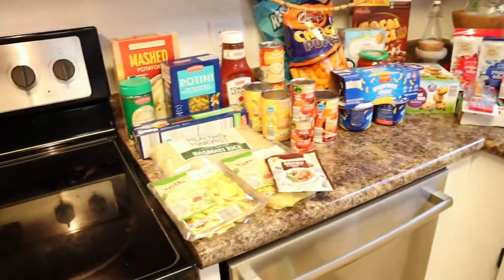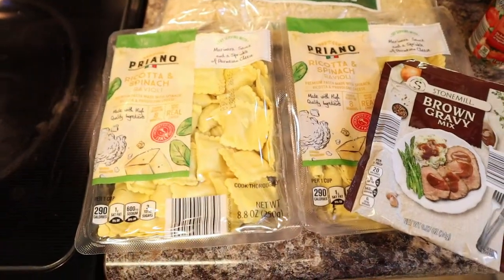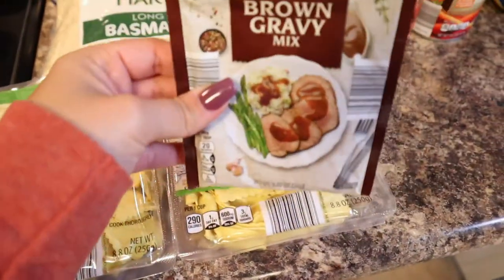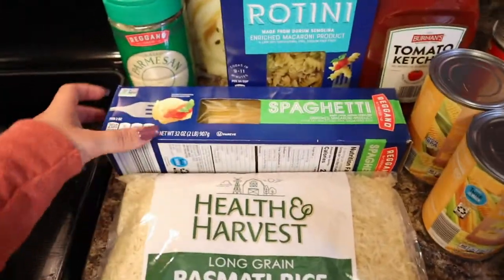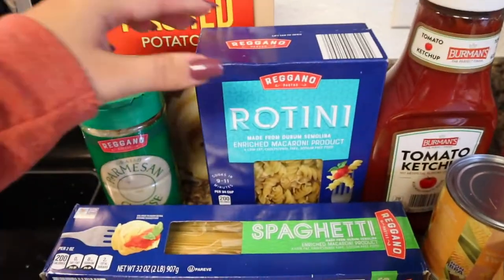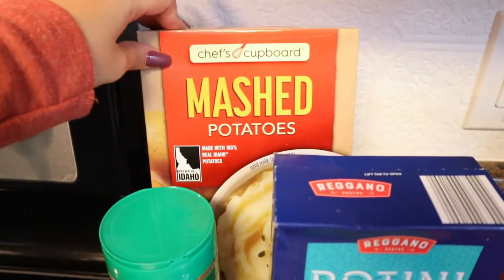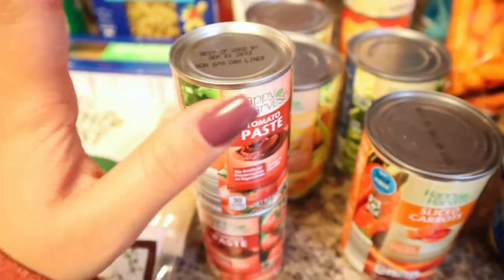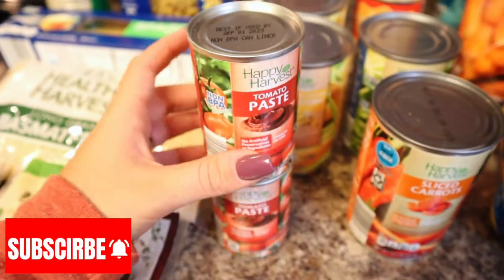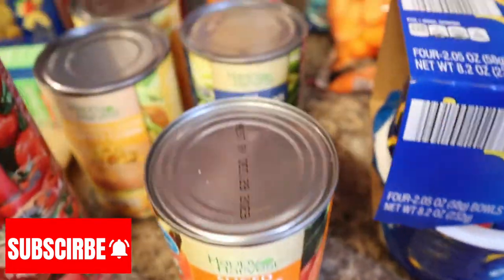I got two packs of the ricotta and spinach ravioli — I love these for lunches, the kids love them, they're just a really easy go-to lunch. I got a pack of brown gravy for a meal, a big bag of basmati rice, a big box of spaghetti noodles, a big box of rotini noodles, parmesan cheese, and then some easy mashed potatoes — that's gonna be for shepherd's pie. I got two cans of tomato paste; I'm going to make my own pasta sauce but they didn't have the rest of the stuff so I'll have to get that at Walmart. Sliced carrots, green beans, corn — I got two cans of that.